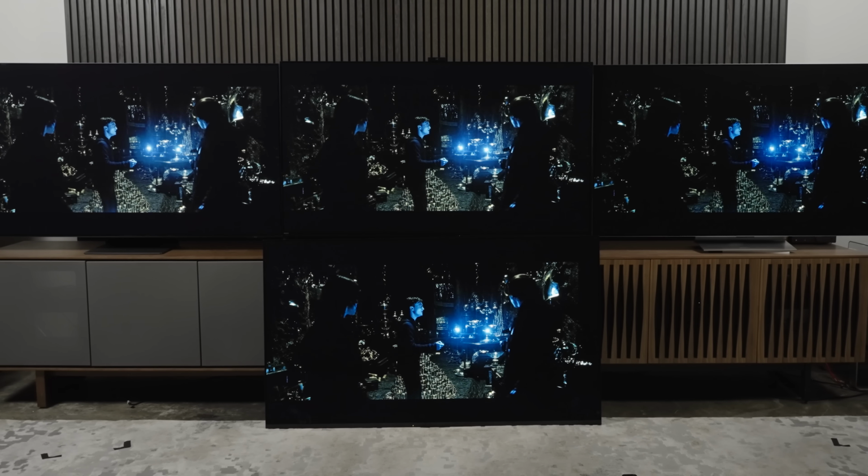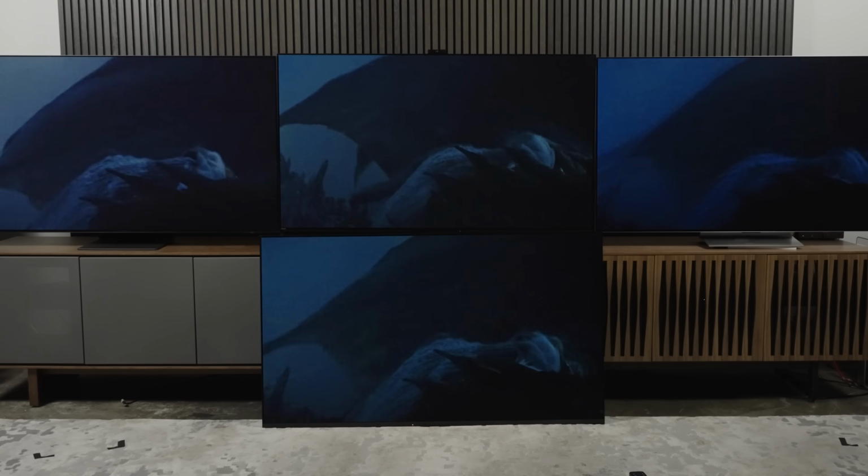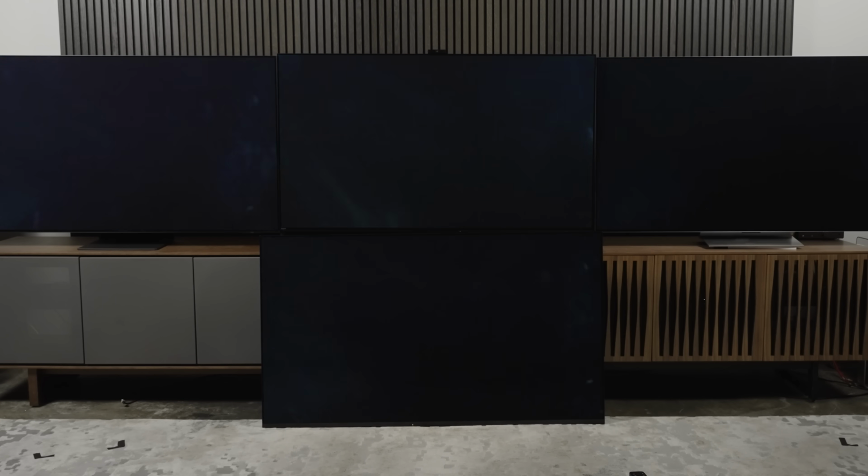You know who else's decision it did not sway? All the folks in the Germany TV shootout. They voted the G3 #1. You're starting to get where I'm going with this? They are all winners. You'll be proud to own any of them. And for every little tiny weakness that each of these TVs has, there's a little tiny strength that offsets it. For me, it's a net neutral, and for you, I think it'll be the same.